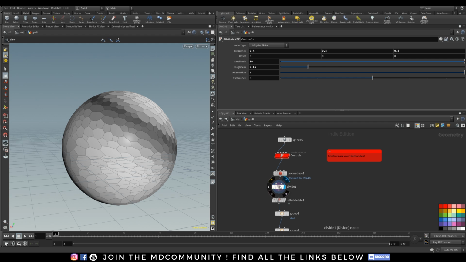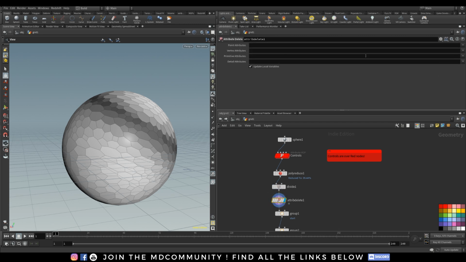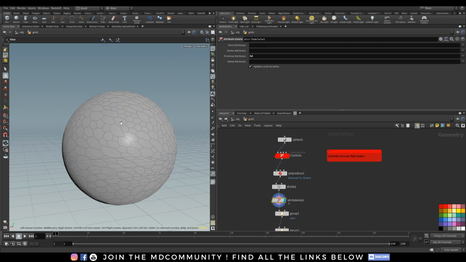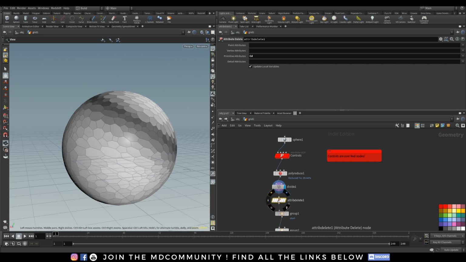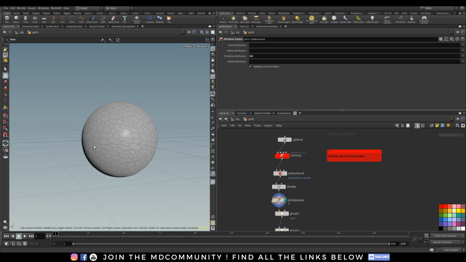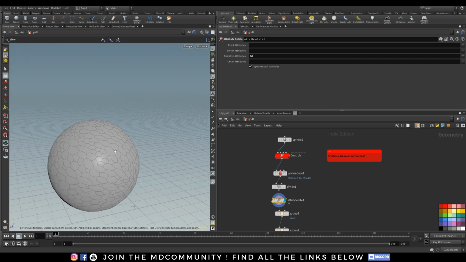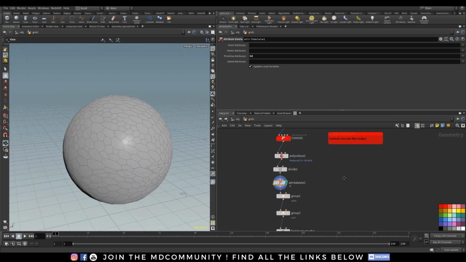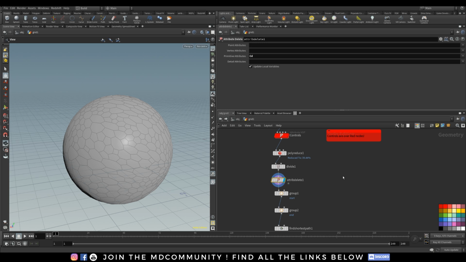And that's the difference between an attribute and a variable. A variable is just existing in a line of code, but we will see that just after, because we will do some coding and you will understand the difference. So all that to say, just delete the color and its primitive attributes here. That's why I didn't find it in the geometry spreadsheet, and now I get rid of the color with this attribute delete. It can sound complicated, but once you get the logic, it's easier to understand.